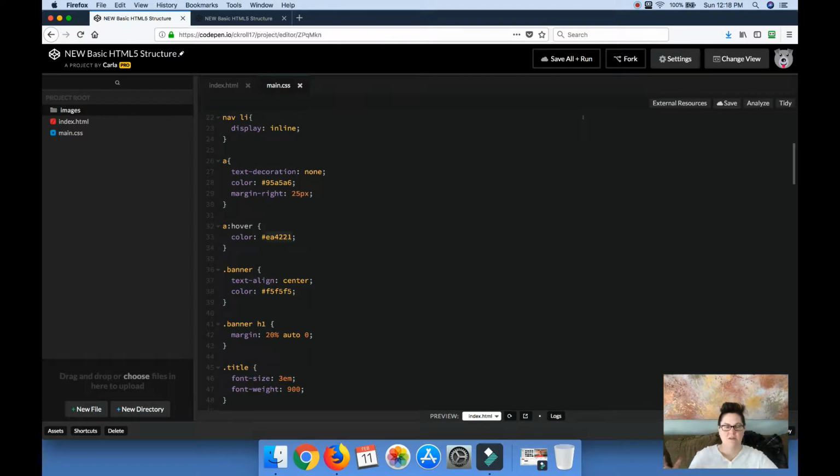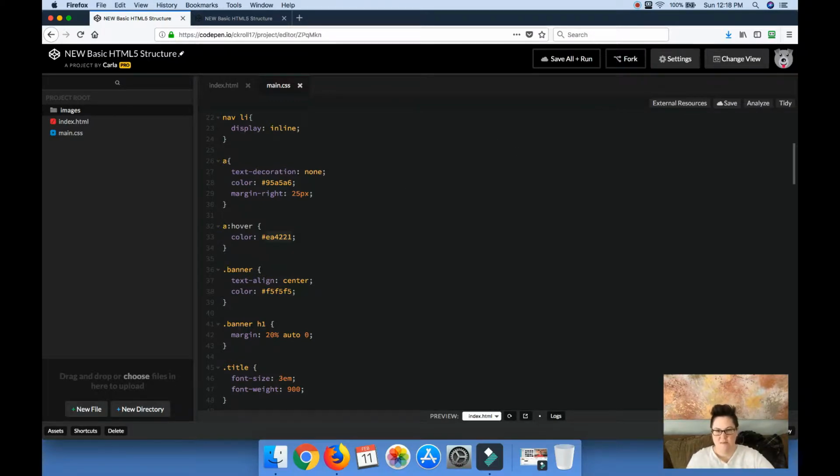So CodePen is what I'm going to use from now on. Feel free to continue using Atom if you're comfortable with it and really don't want to open up a CodePen account. That's completely fine. What works in CodePen will work in Atom. So whatever works for you. I just really think that Atom or CodePen will be a great place to collaborate. So this is what we're going to use.